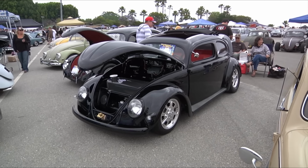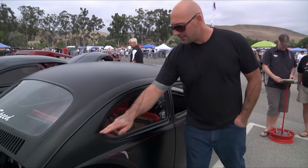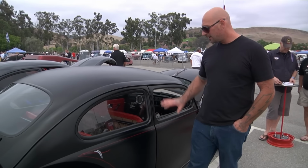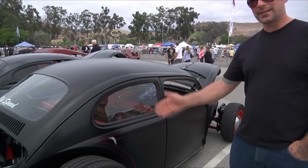It's good to see a number of different year cars that were chopped. You could see the challenges that you face when you cut the roof on a car. So when you chop the top, this panel changes, and you can see the shape of the rear window changes pretty drastically. It kind of has to do with the B-pillar too. So it's just one of the things you got to think about when you're making the cuts.